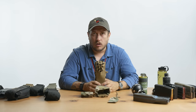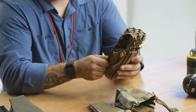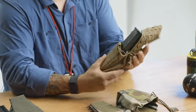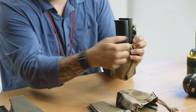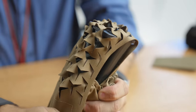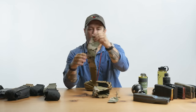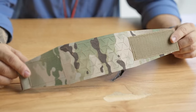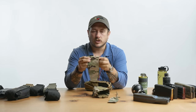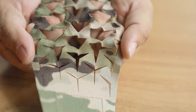This is a good time too to talk about why the flap looks the way that it does. Well, there it is. These are two very small magazines that you would probably not try to fit into a 5.56 magazine pouch generally, but because we can apply tension to the pouch itself using the shock cord on the side, and we have a flap that changes its shape when you apply force to it, we can actually really retain these magazines. They're just not going to be able to come out. And we achieve that by placing geometric cuts into the fabric that is normally non-elastic. It has no elastic properties. You can't stretch it. It'll never stretch in its normal state. Once we apply these cuts, we can actually get a little bit of stretch out of the material. So that really helps with things like this.